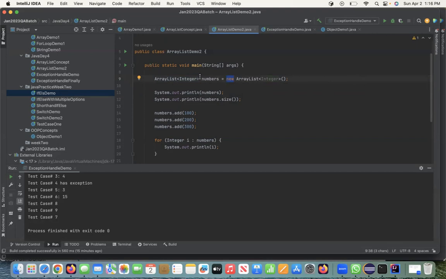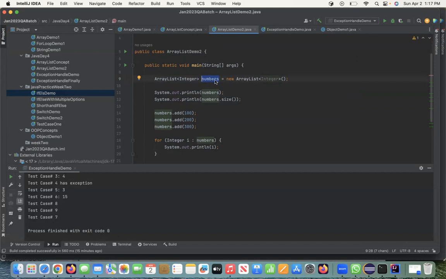So for example, this is a class. Now you are making a copy, a clone, of this ArrayList. This can be clone 1, clone 2, clone 3. You can make 200,000 ArrayList references.